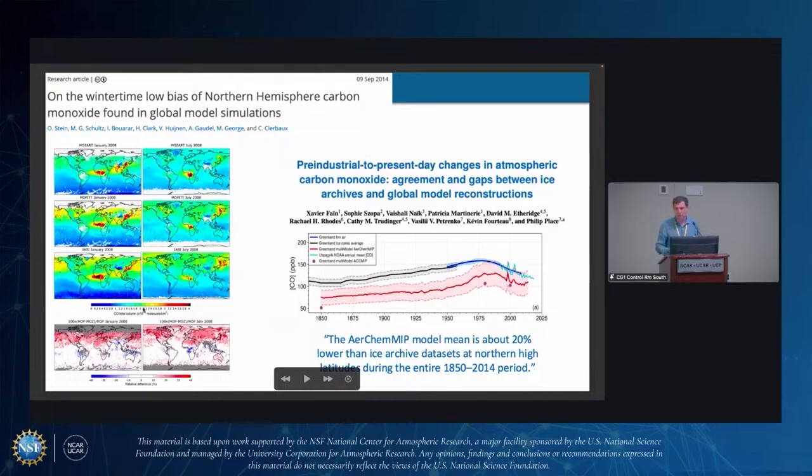One of the issues is the underestimation of CO. There are many, many papers, and it's not really understood why it's going on. This is an older one. This is the most recent one, where IRCHEM, one of the most recent intercomparisons of chemistry climate models, compared with CO measurements from a Greenland ice core, is showing that not only do we overestimate OH, and though we underestimate CO, we have been doing this for the entire record.